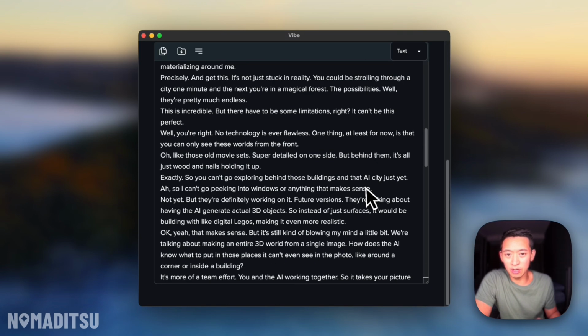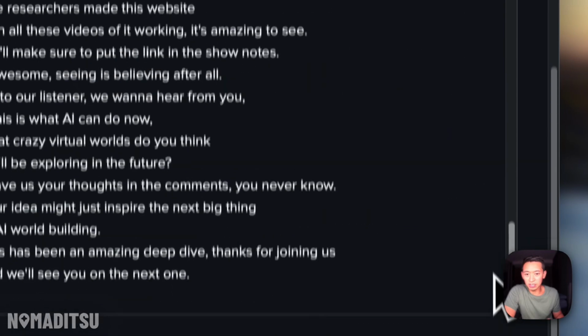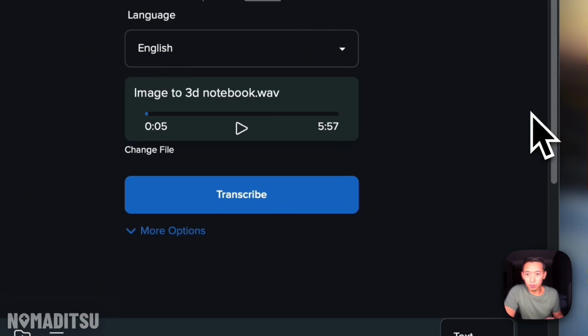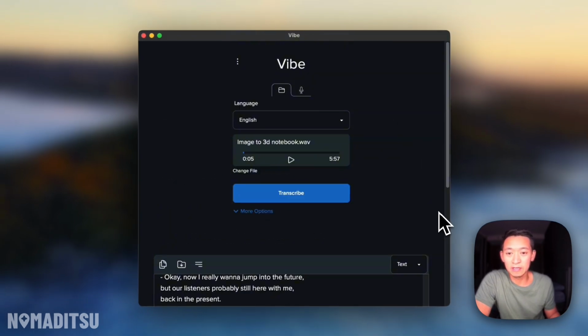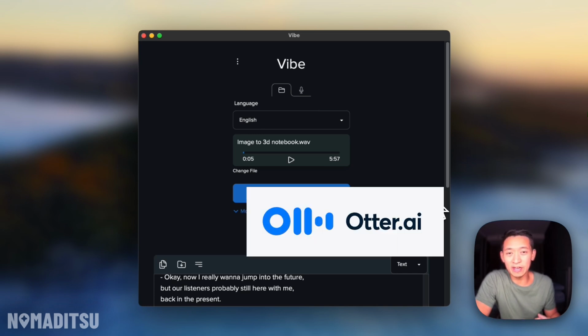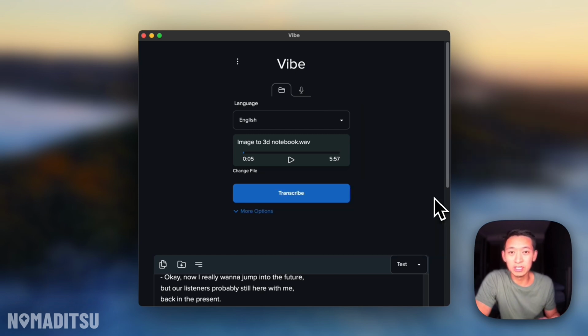And yeah, so now I have the transcript of the podcast. So yeah, this is really cool. I've been looking for a free transcription app. You know, there are ones you have to subscribe for. There's Otter AI and there's Descript. Both of which are really great at what they do, but you do have to pay for advanced features and you also don't have the privacy. So I'm really shocked that I didn't find out about this app sooner. And yeah, hopefully you get some value out of it.